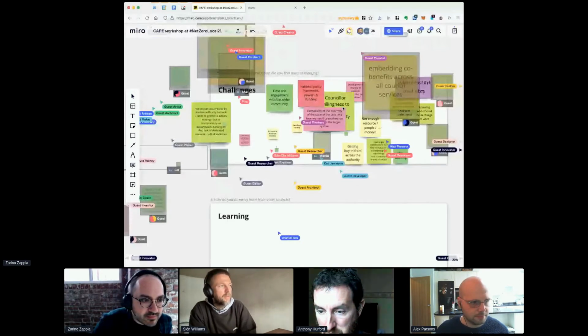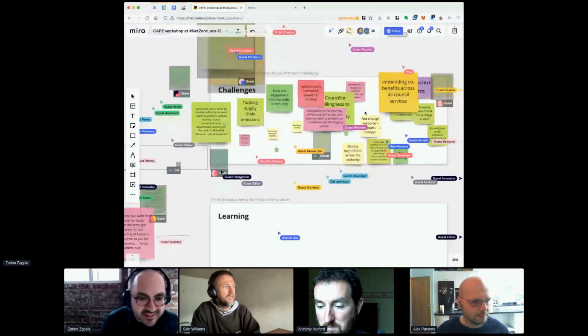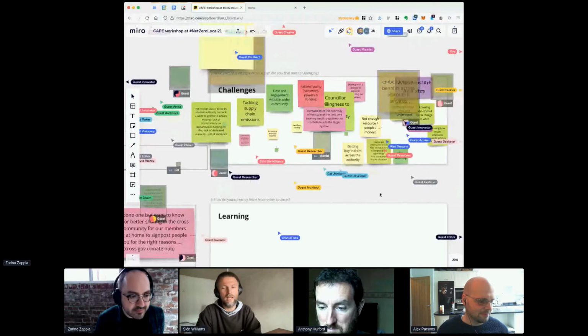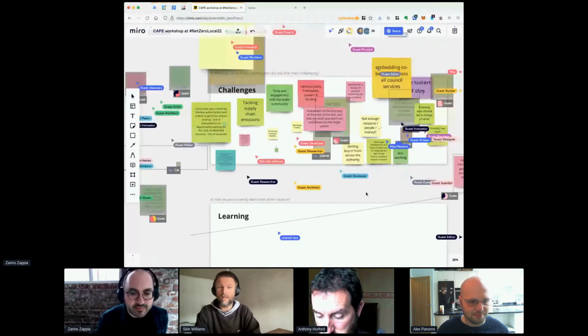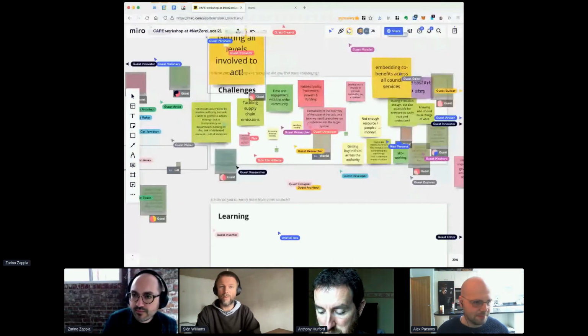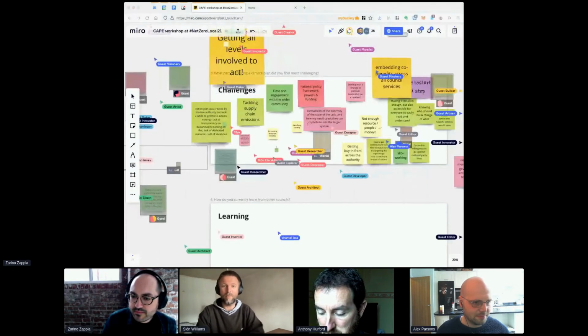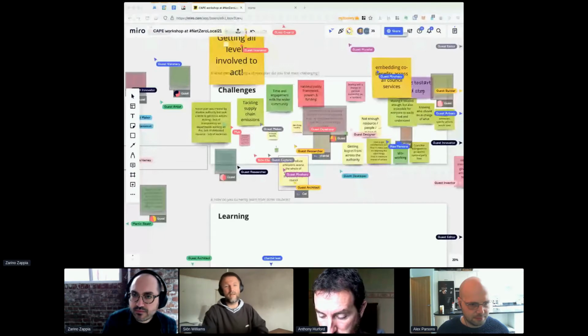I can see that somebody's put a really interesting one around the kind of overwhelm of the enormity of the scale of the task and how the specialism can contribute in the larger system. Feel free to expand on that. It'd be interesting to know what your specialism might be, because I think local authorities have such an interesting mix of specialisms within them, and sometimes some gaps. So yeah, please feel free to expand on those. Details are really interesting to us, really helpful.